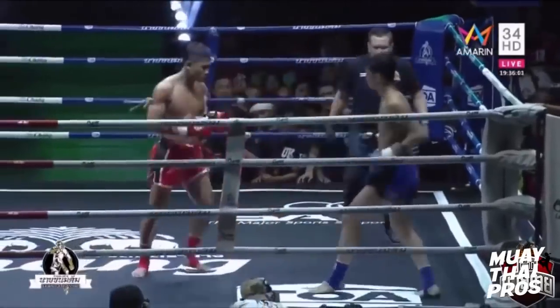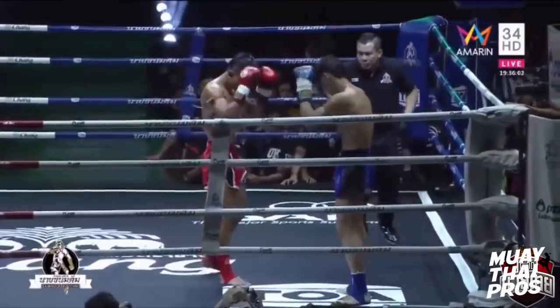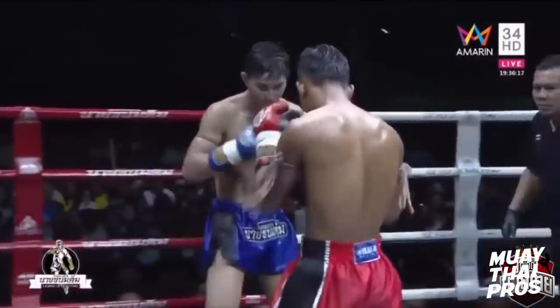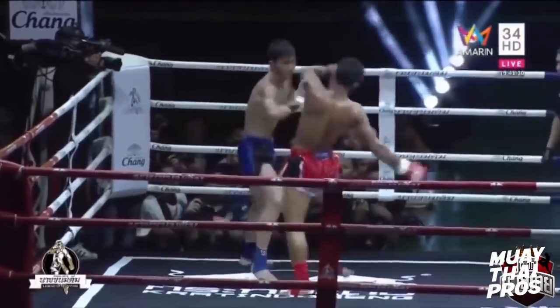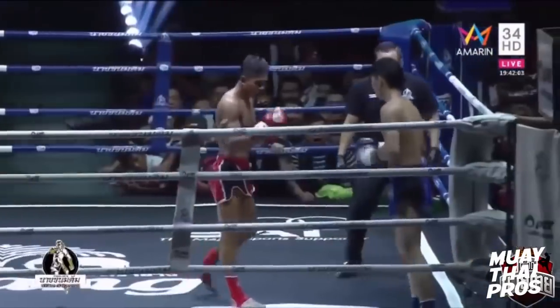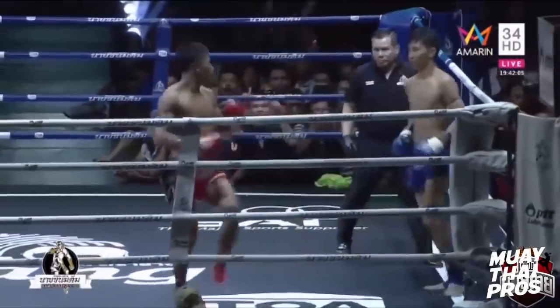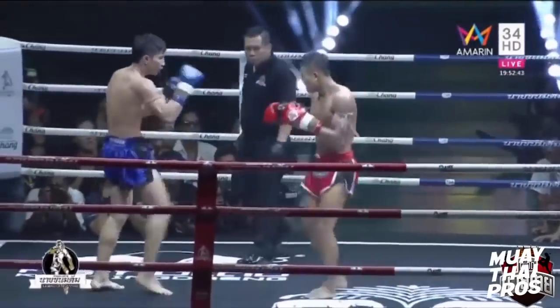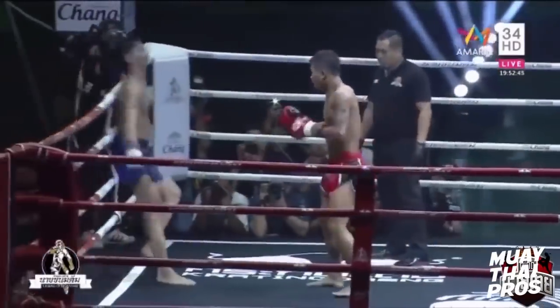When you are facing a southpaw fighter like Kulabdam, you want to attack their left side with your right kicks to score more points. Tawanchay makes sure he uses his right switch kick throughout the fight to score valuable points. As most technical fighters understand, often a few extra kicks is the difference between winning and losing a close fight.